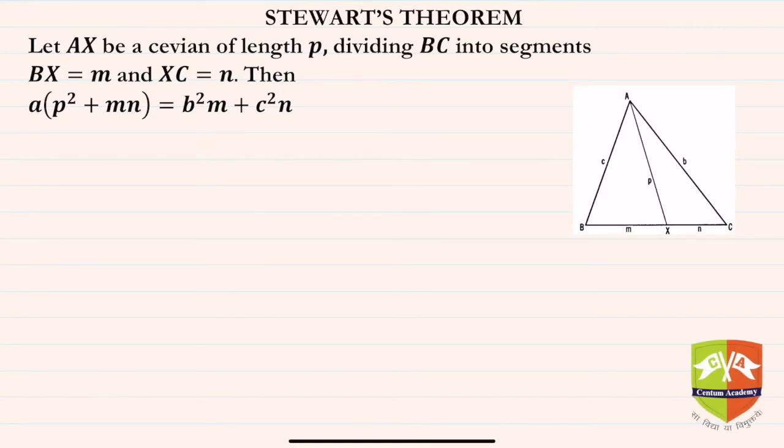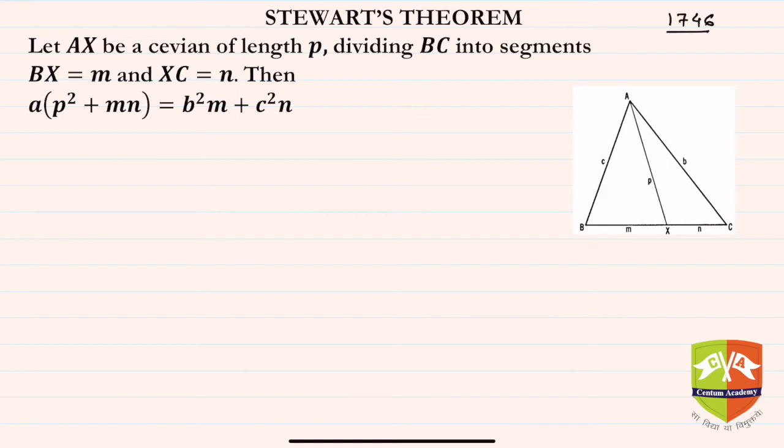Today we are going to discuss another very beautiful theorem, and it's called Stewart's theorem. This was given by a Scottish mathematician, Matthew Stewart, in the year 1746. So this theorem has been around since 1746, and you will later see that it is a general theorem for theorems like Apollonius theorem, which is usually taught in the grade 10 geometry curriculum. Now let's try to prove this theorem, and before that let's first state what this theorem is.